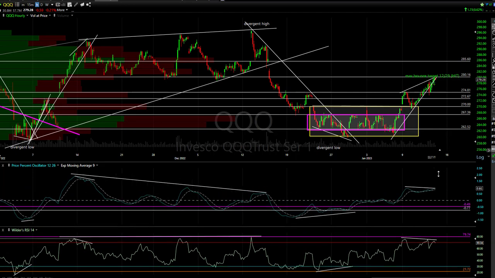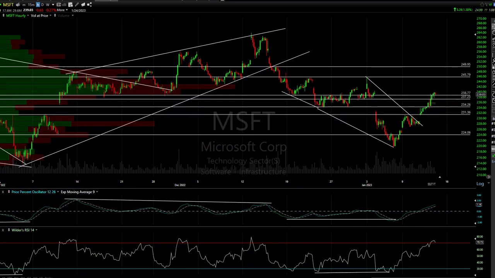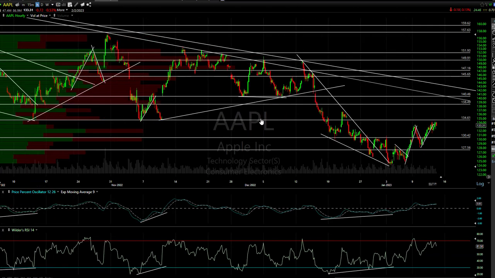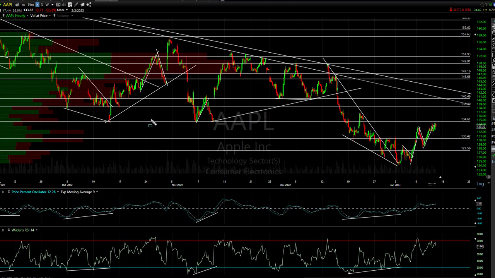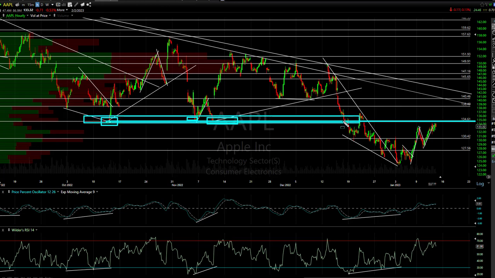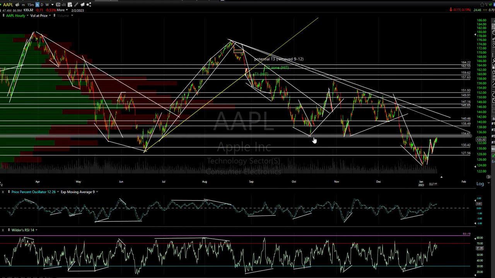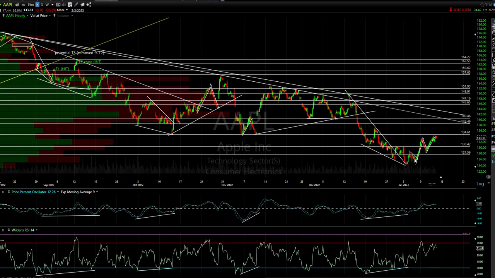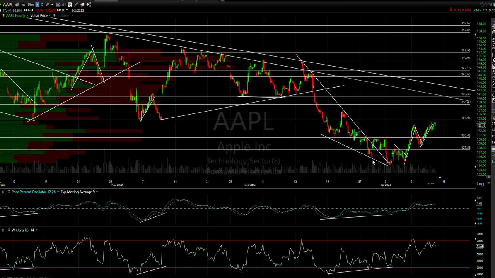All right, so not only that, again, look at the market leaders. Apple. This was a pretty big target for me when I was eyeing 134.61. This was a very important low. When it broke, they tried to backtest it and regain it, got rejected, and you had the final thrust down to a new bear market low in Apple. And so you can see it right there. And then they recovered that level.